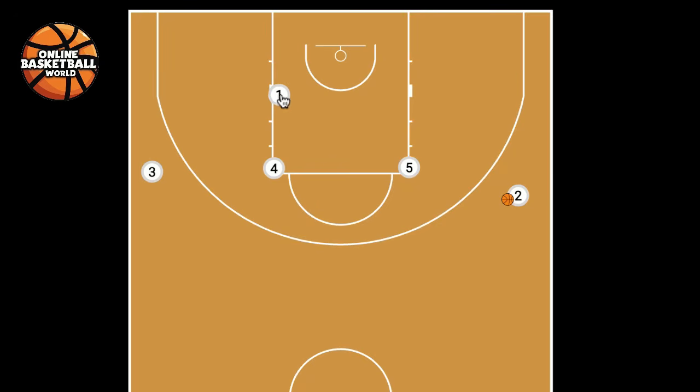Now, if we can get the ball wide open here for a little lob or something like that, that's great. We'll take it, but that's really not what we're looking for in this situation. Number one is going to continue filling to the opposite side of the floor. Now, what's going to happen right now then is number five is going to come set a cross screen here at the other elbow for number four.